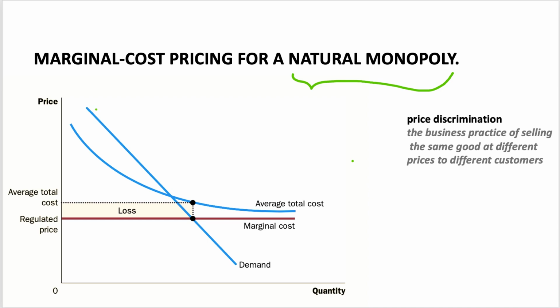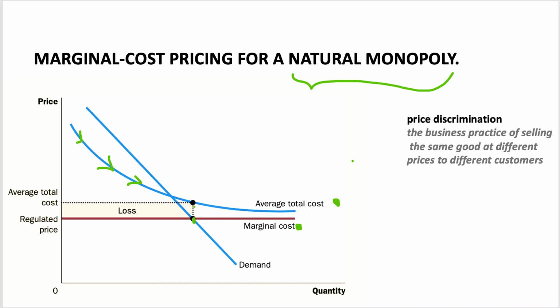So, for example, this is the demand curve, and we already discussed in the previous lecture that the average total cost in the natural monopoly will reduce constantly and go towards zero, to infinity. So if this marginal cost is lower than the average total cost, the firm will operate where the demand curve touches the marginal cost.